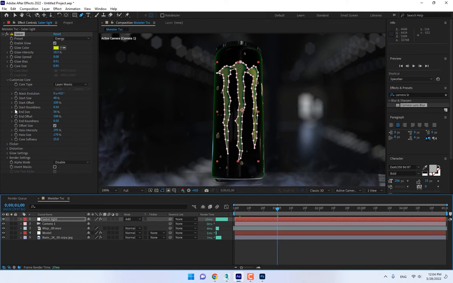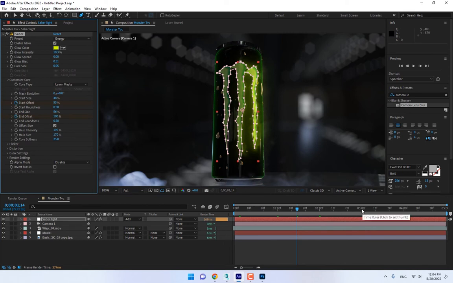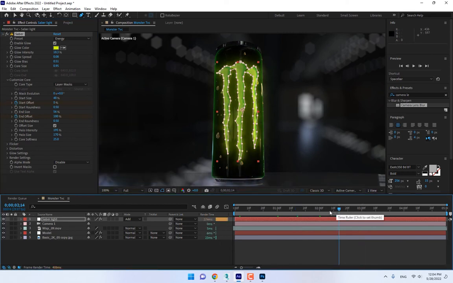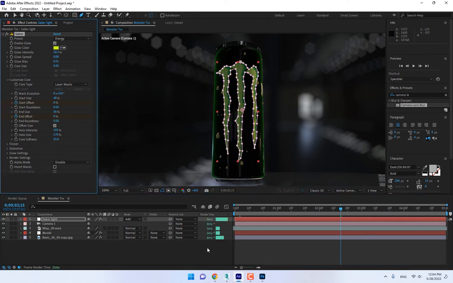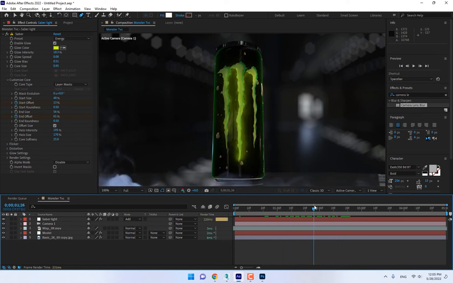From second 1, start offset, second 2, change it to 0, go back to 15 frames, turn on end offset, go to 2 seconds, 15 frames, change it to 0, and now play. Looking good.